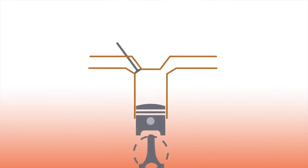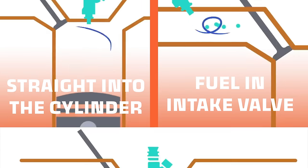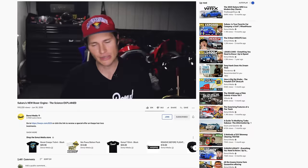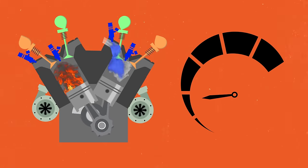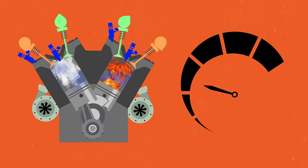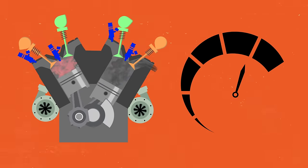The D35 also incorporates both direct injection and port injection for the fuel to get to the cylinders. Direct fuel injection goes straight into the cylinder, while port injection mixes fuel and air upstream from the intake valve. The way the D35 uses both is by prioritizing port injection at lower load and lower RPM, gradually incorporating both injectors as the engine moves through the power band, and then prioritizing direct injection at higher engine loads and higher RPM. It's really a smart way to efficiently squeeze the most power out of an engine.